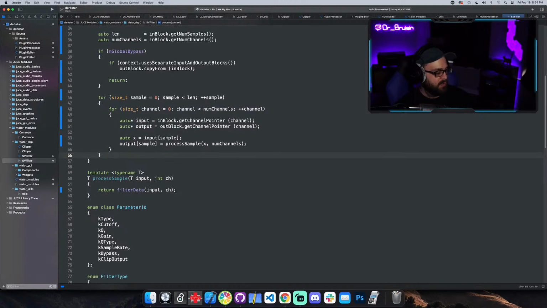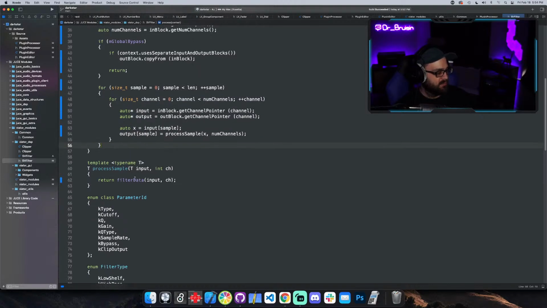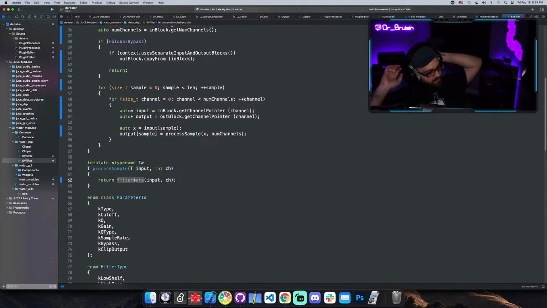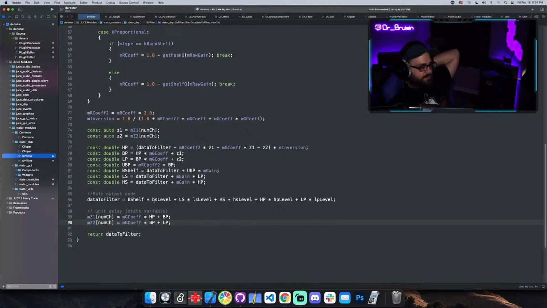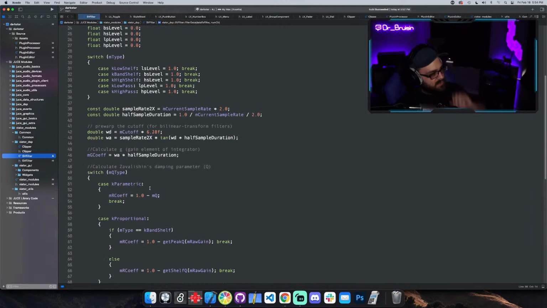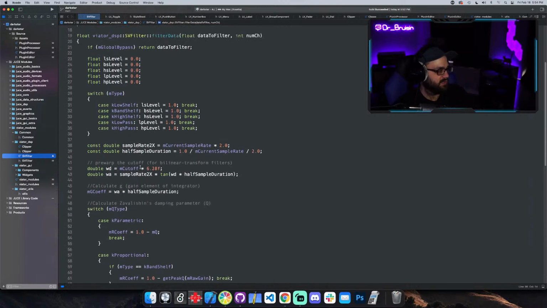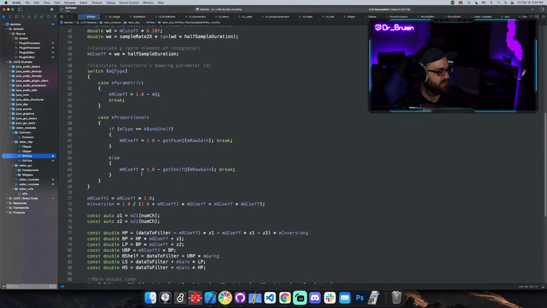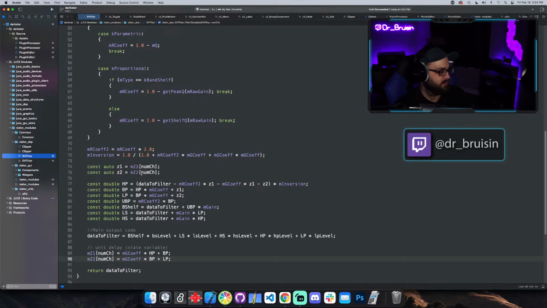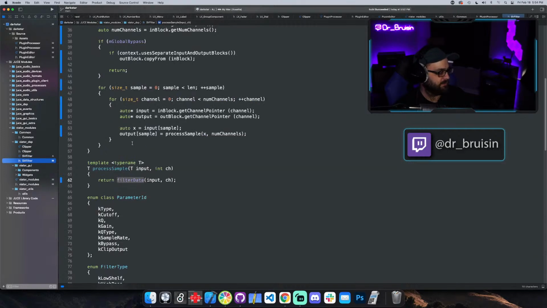And we've got our basic process sample, but it's calling this kind of generic filter logic that lets us break it out into the CPP so that the actual DSP is in one place and it looks like just generic math. So if we need to read it, it's easier to just come in this file and read it. No reason to put it in the header file.